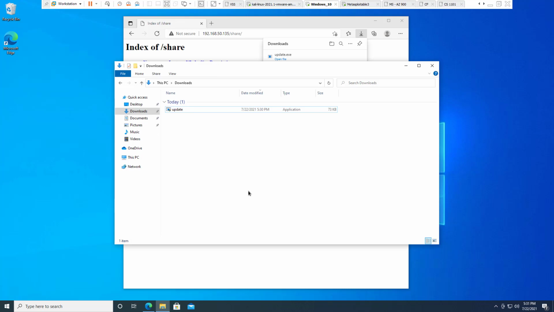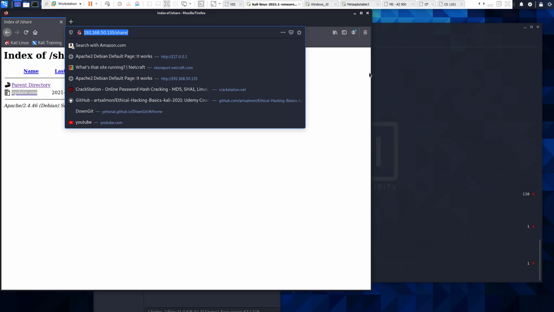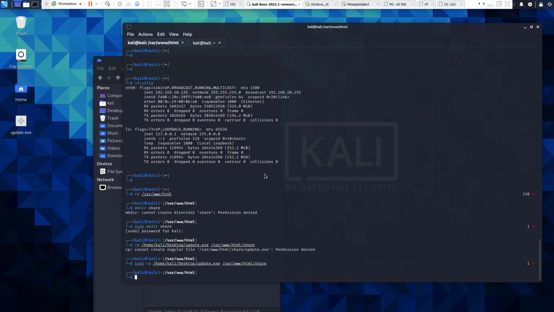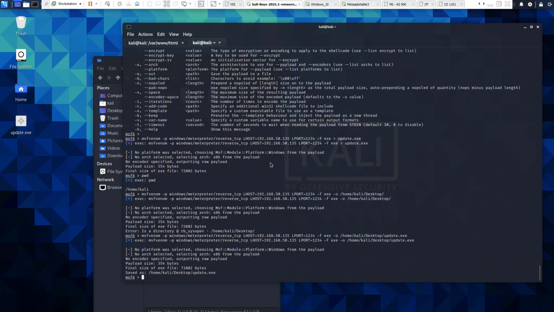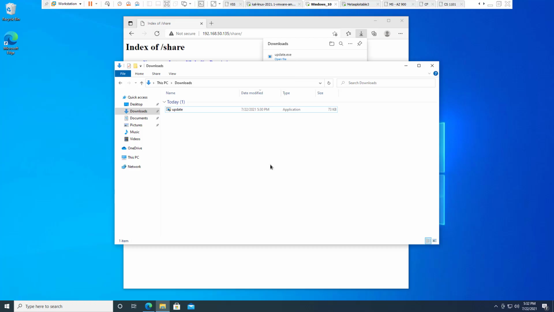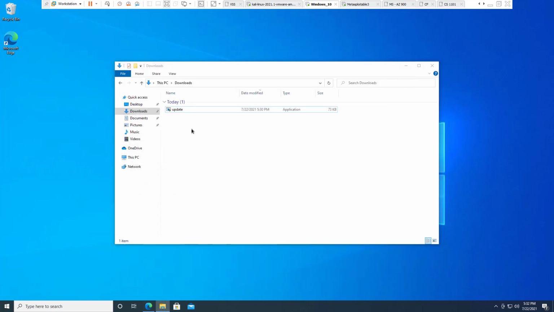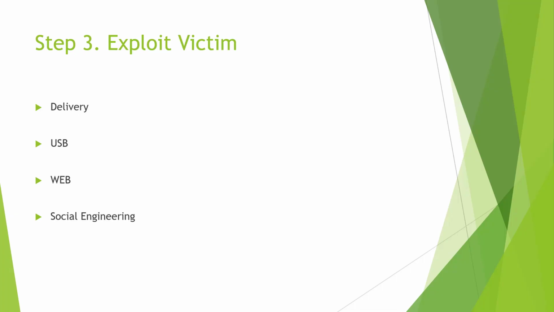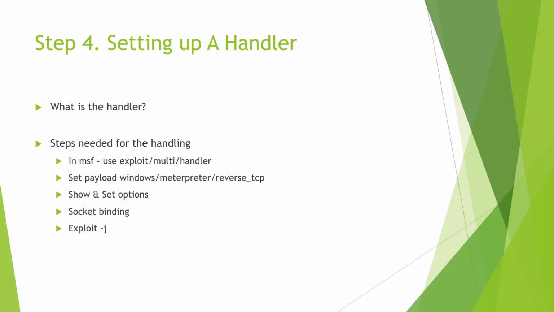That is because, while it may have called back out to our Kali Linux, we haven't finished what we need to have set up in order for this to work. Again, our victim has run our exploit and nothing happens. That's where step 4 comes into play. We have to set up a handler. The handler is going to be what receives our requests.